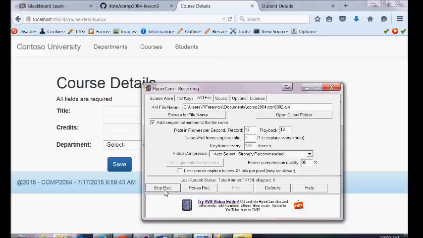So we need to create a new course and fill the properties. So we'll create a new course object.